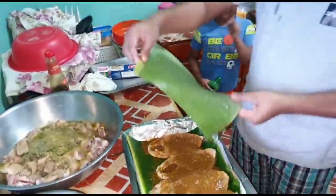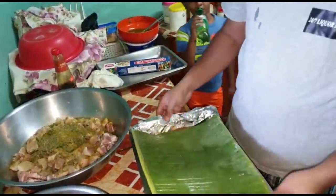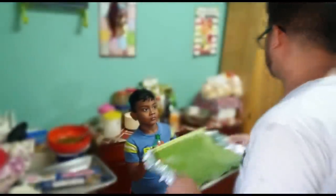Right, and try to get all the juices. Looks good on it, right? Yeah, that little boy is not going to melt. And last but not least, I have a cover for it. This is the cover. And you just leave it like this and set it in the oven at 350 degrees for 50 to 60 minutes and then you take it out.